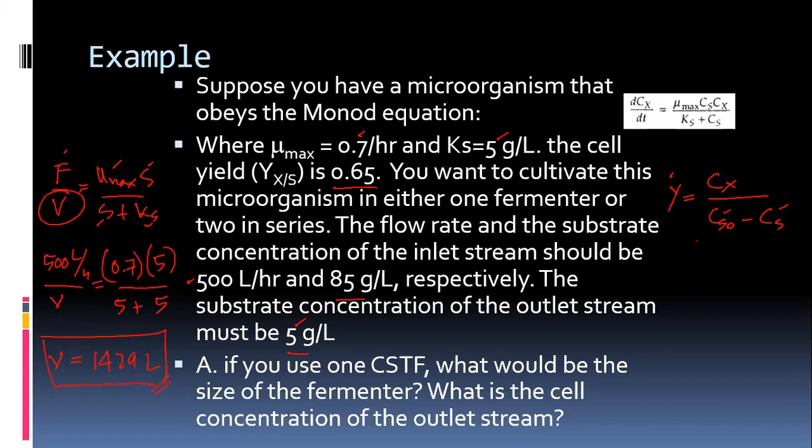Okay, tapos dito naman tayo, Y. Can you still see this? Marunong na kayo mag-manipulate ng screen? Minimize nyo lang. Kaya nga, merong chat. Yes, very good, Mariel. Ito, substitute 0.65 dun sa cell yield. Tapos, C sub X yung hinahanap natin. Actually, meron pa yung C sub XO. Kaya lang, pag walang minention, ang default niyan 0. C sub SO is 85, minus 5. Ito yung S. So, just calculate CX.